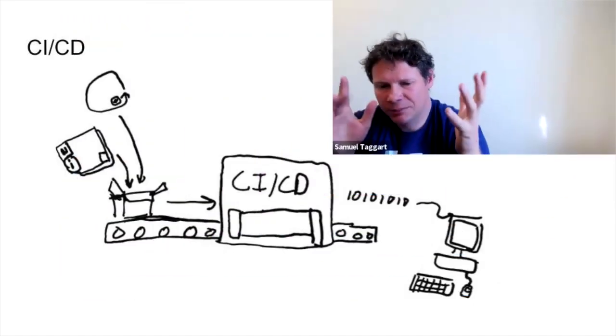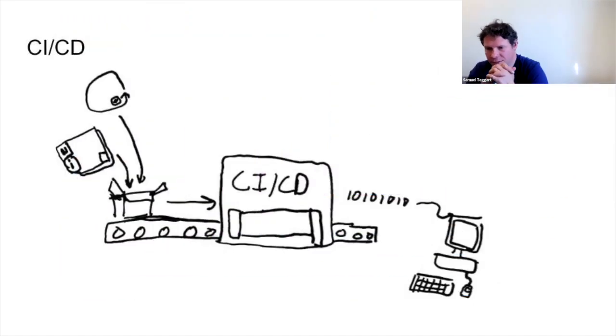And then the CD part of it, the continuous delivery or deployment part, is packaging up our code. First it runs all the CI part, all the tests, and then the deployment part builds an installer or package and ships it off to the customer. Both of these are really about getting quick feedback. The CI part, running the tests, is about making sure that you're building the thing right, that it does what you intend it to do. So the unit tests tell you the code should do this, and it's verifying that you built it right. The CD part is verifying that you built the right thing.